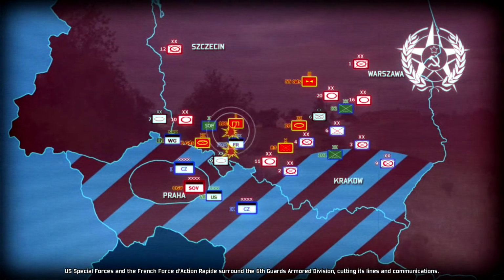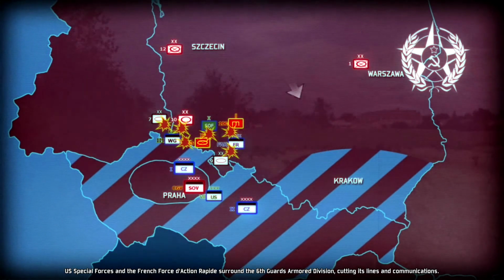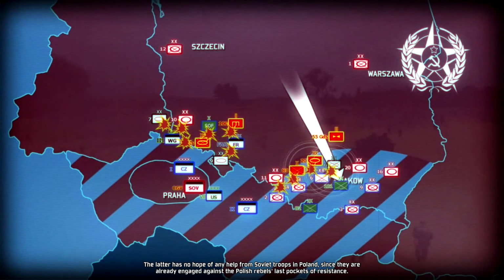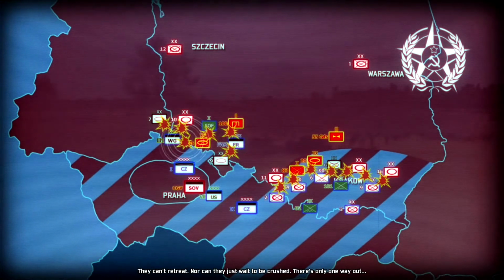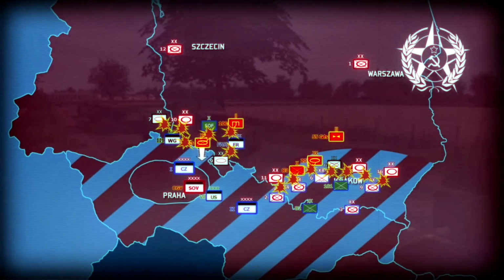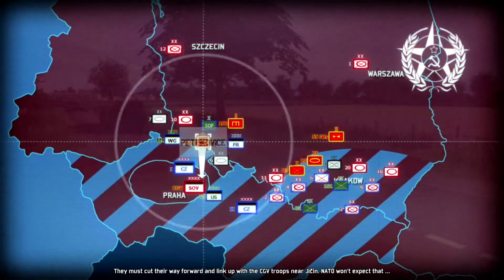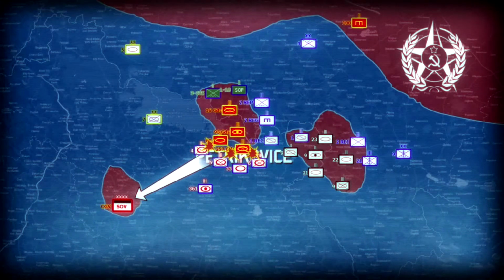Special Forces and the French Force d'Action Rapide have surrounded the 6th Guards Armored Division, cutting its line of communication. The latter has no hope of help from Soviet troops in Poland, which are already engaged against the rebels' last pockets of resistance. It can't retreat, nor can it stick around to be crushed. There's only one way out of this. It must cut its way forward and link up with the CGV troops near Jicin. NATO would expect that.